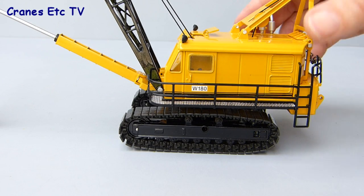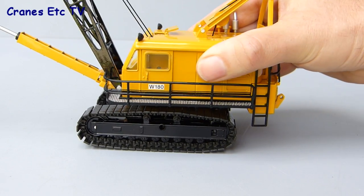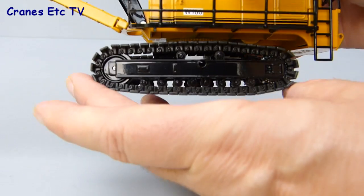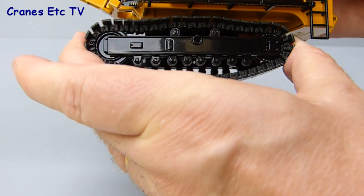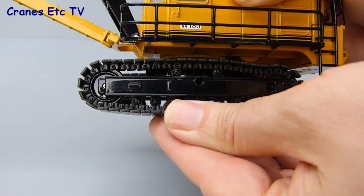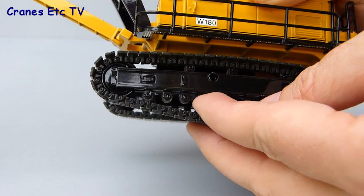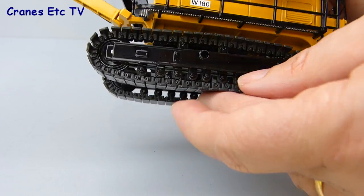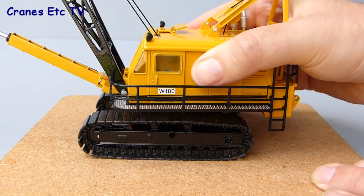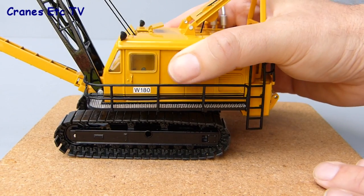The first thing to try out is the crawler tracks, and they're too stiff to roll on a smooth surface. Picking the model up, the tension in the tracks is maintained by having them spring loaded, and it's fairly tight, although you can turn the tracks by hand, although they are really quite stiff. A good feature is that the tracks have working rollers on the underneath, but even on a rough surface there's too much friction in the tracks for them to be able to roll smoothly.